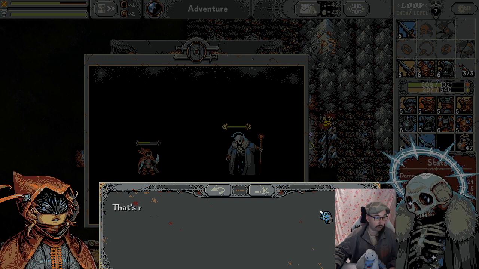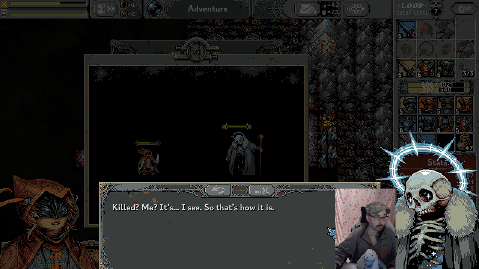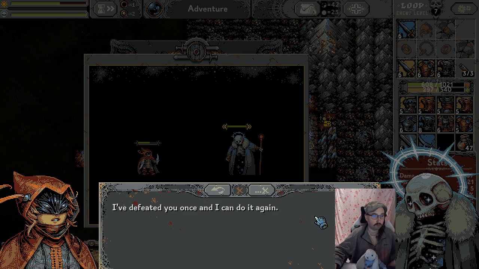How is it possible? That's right. You hadn't... Wait. This conversation. I remember it. I've already killed you. What the hell is happening here? Killed me? It's... I see. So that's how it is. I'm just his afterimage, not the original. You have no idea what you've done. And how many times will I have to do this world a favor by slicing you in half? I don't think that you are able to comprehend this. I am part of a self-defense mechanism. A multitude of copies sent to different realities at the moment of death. My destruction cannot be fixed, but in an endless series of attempts, different outcomes are possible. I've defeated you once and I can do it again.